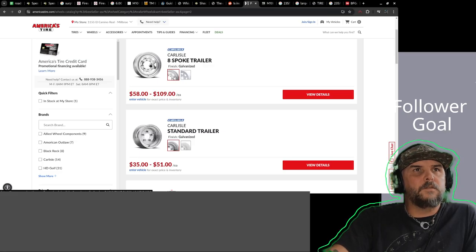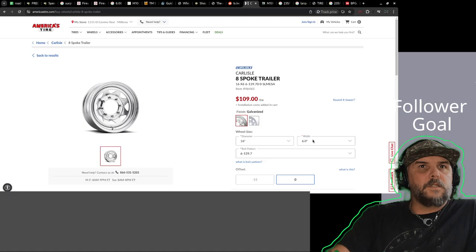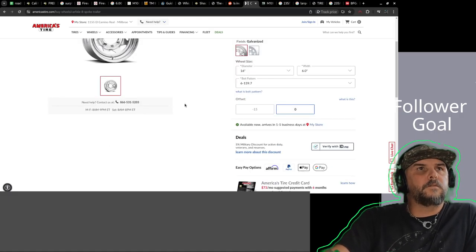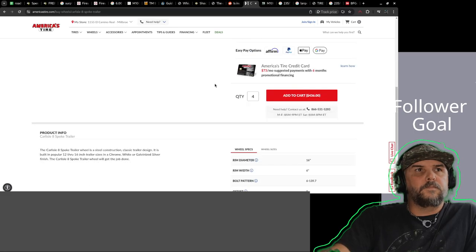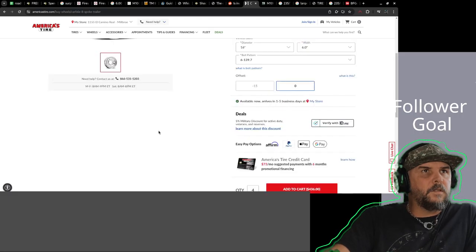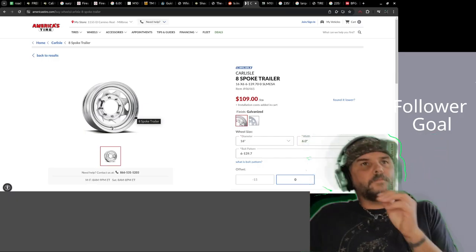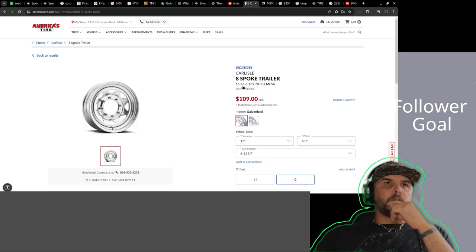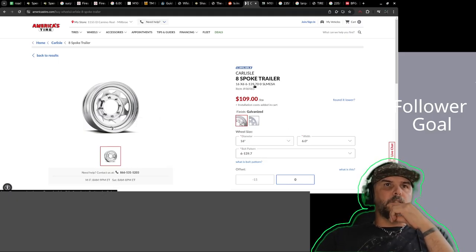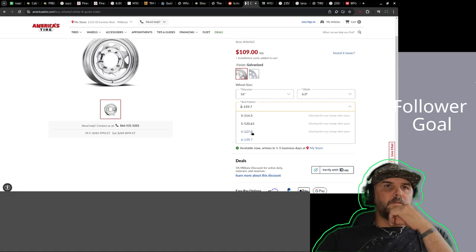Eight spoke trailer. That's a 16 and 6.12 through 16 trailer sizes, white or galvanized silver. We'll get the job done. That's all I need. Sixteen by six. Why does it say that? Why did it change that?